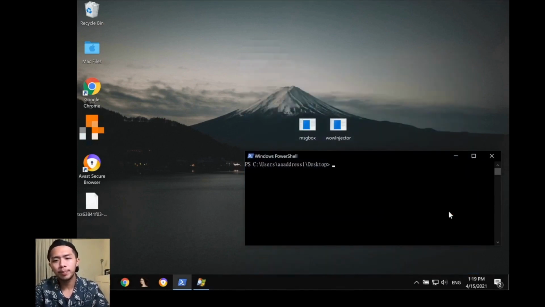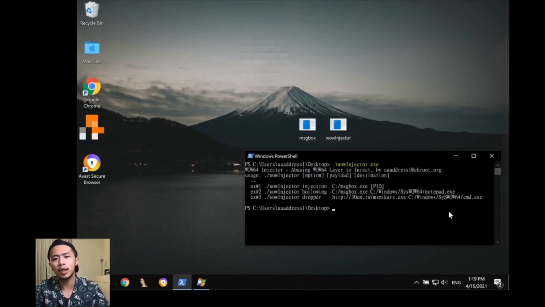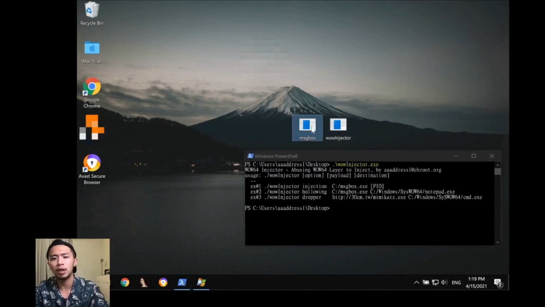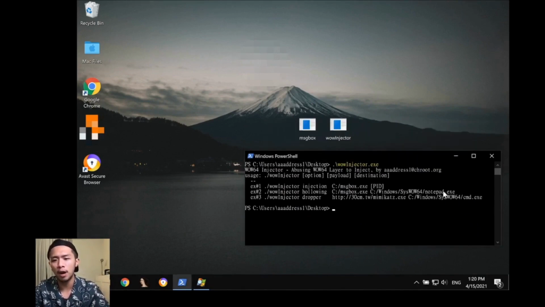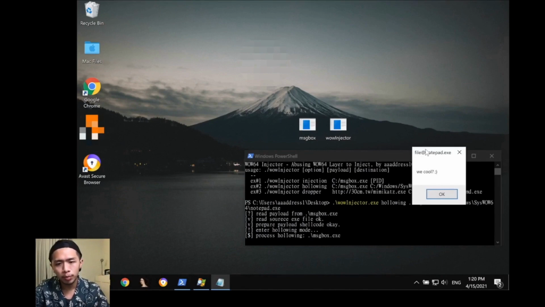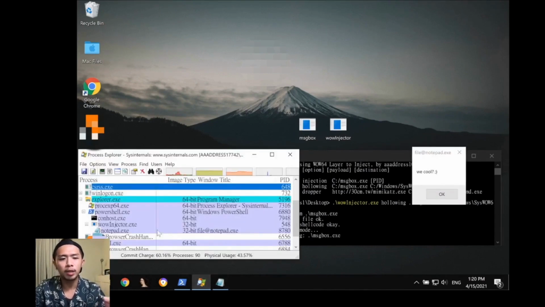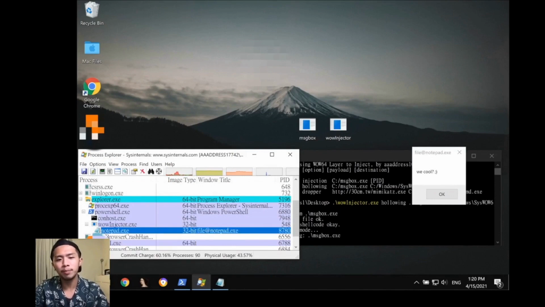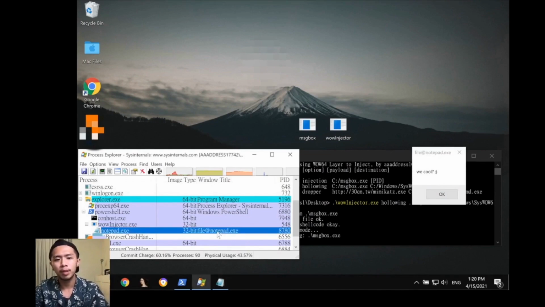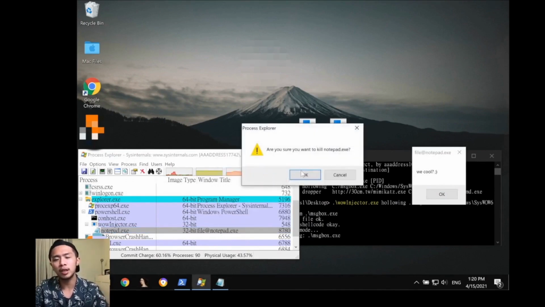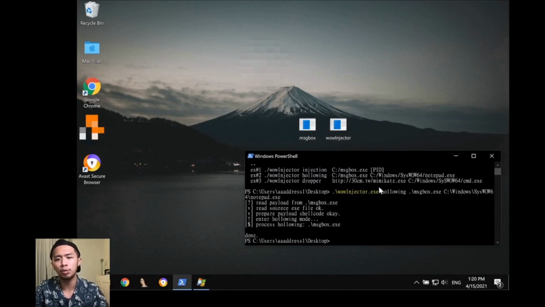And you can see if I try to use this kind of trick, WoW Injector, to inject this msgbox.exe file. So you can see I use WoW Injector to do process hollowing into the notepad.exe file. And you can see I can bypass the whole heaps protection, and I injected this msgbox.exe file into notepad.